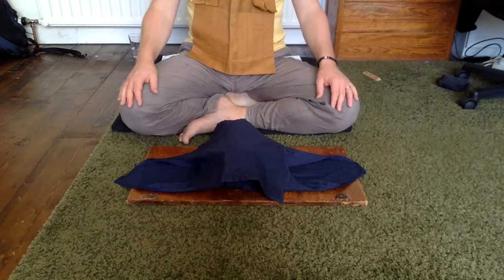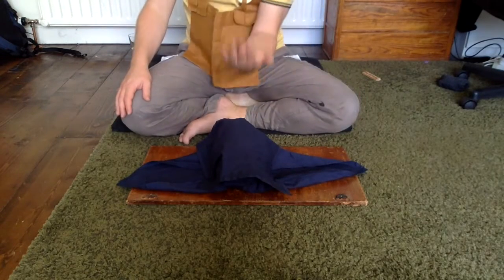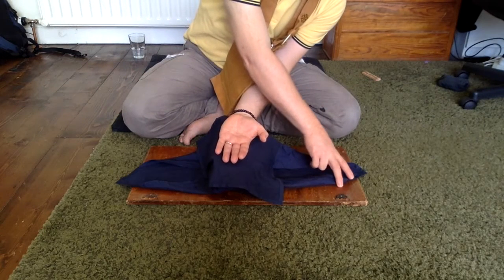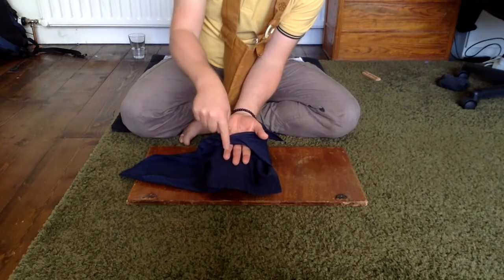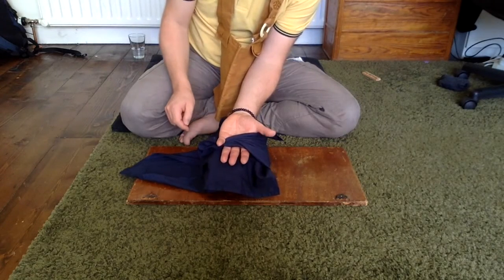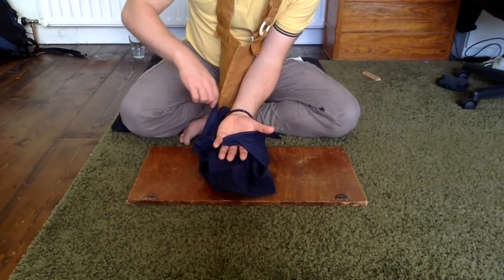Now that's everything. I just have to tie it up. Okay, so let's tie up these bowls. I place my left hand on top of the bowls. I take the left. You should always show respect for your bowls. I take the left side. I pull it over again. I have my 3 fingers, 1, 2, 3 underneath. My thumb and my baby finger sticking out here. I hold it. Then I get the right. I place it over here.